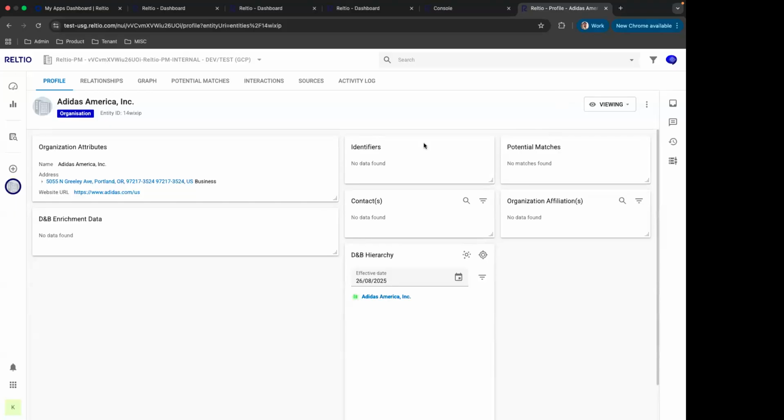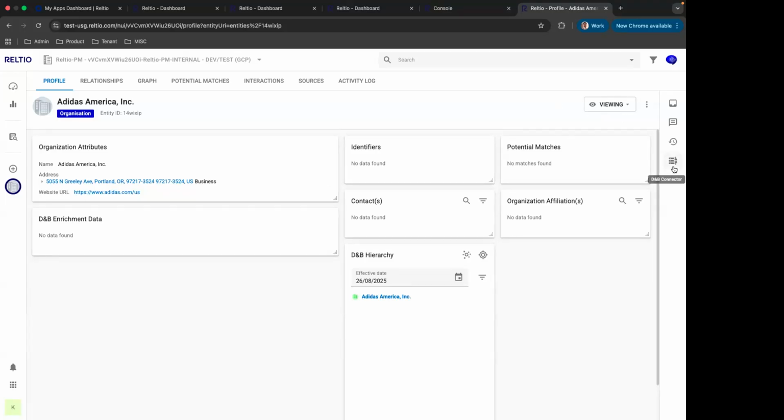Yeah, so nothing new here. No integration has come into the picture so far. This is just a normal profile creation via the Reltio UI, with the name, address, and the website as you see reflecting here.